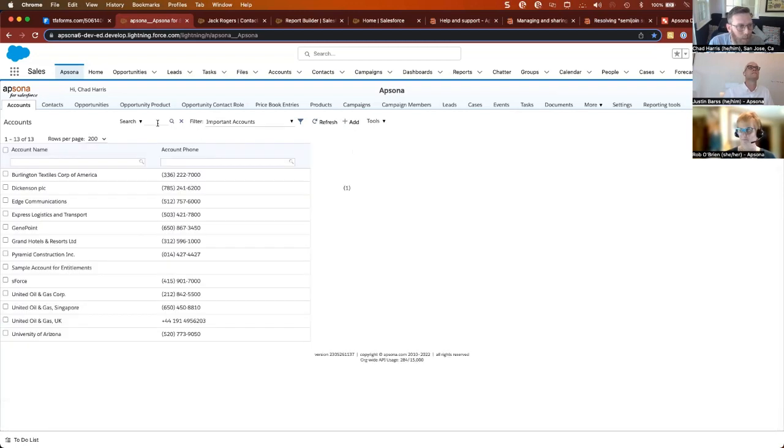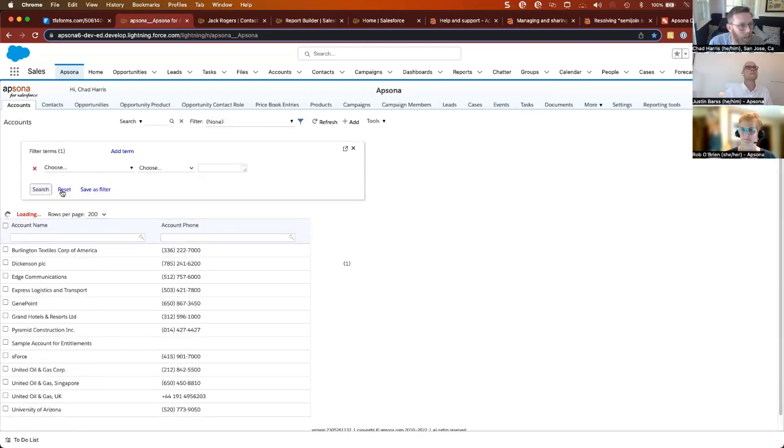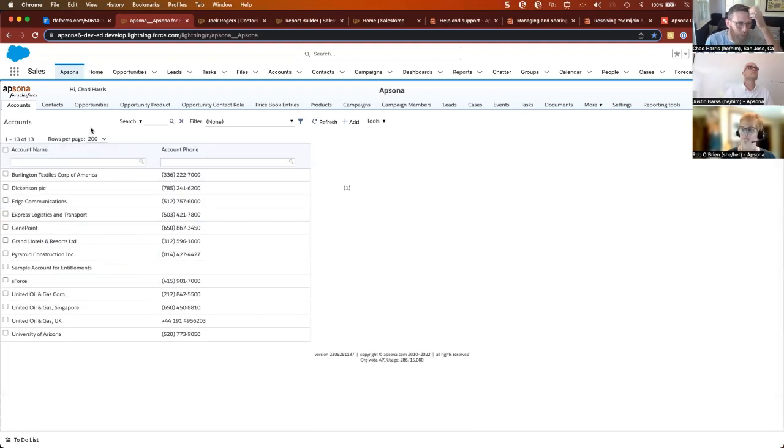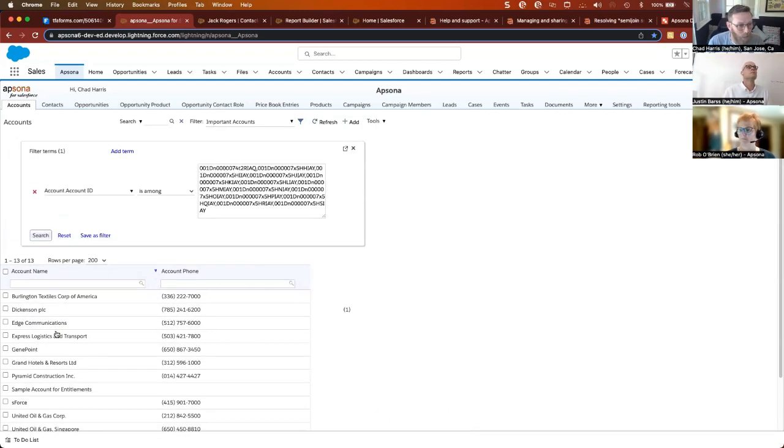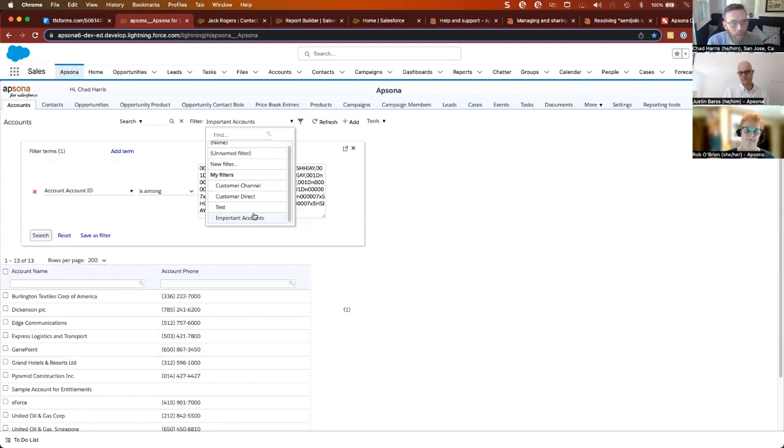Now what happens if I get rid of this, try to reset us here. Okay, well, this happens to be all the accounts I have in my dev org, so it looks the same. But if you're starting from an empty list, you now have that saved filter available up here in this filter section. So now you can call upon that saved filter at any time. If I just click it, it automatically loads it and searches for those and pulls them up. So saving filters is another really great thing, and they're kept right here in this list. And they're available to everyone. You can see yours in a certain order, but these filters are available to anybody that's an Epsona user.